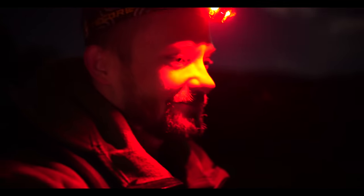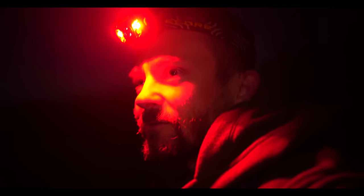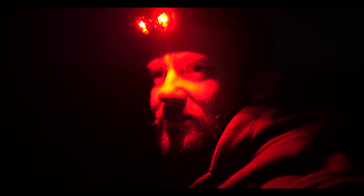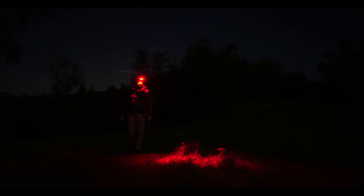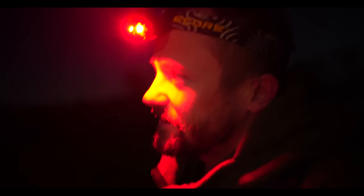There's absolutely nothing like hiking at nighttime, only by the moonlight and a red light too. I'm going to go over the hill here, get onto the hiking trail. Then I will follow that for about a mile up onto this ridge. And the ridge is right over here. That is the ridge right there. That is where we are headed right now, folks. Last night, incredibly peaceful, nice and quiet. No coyotes, nothing.